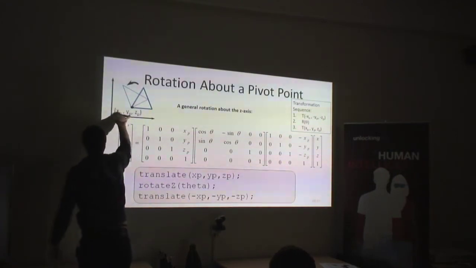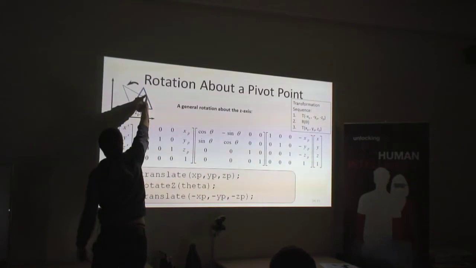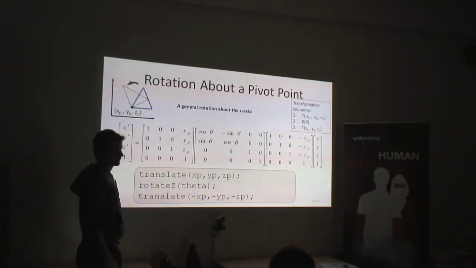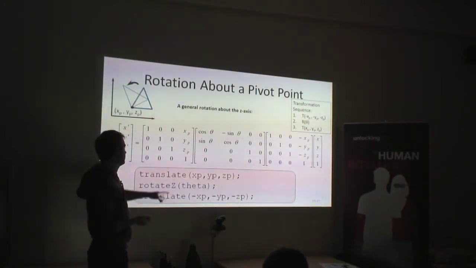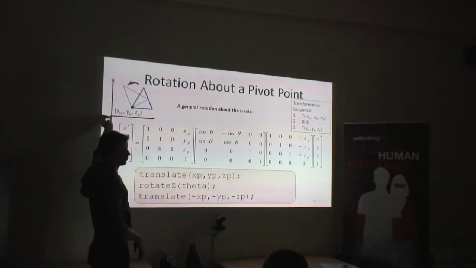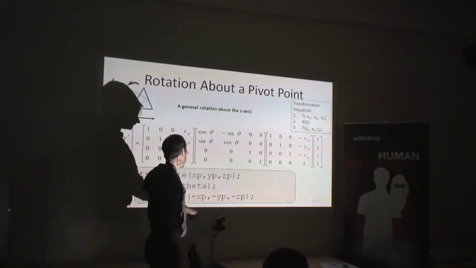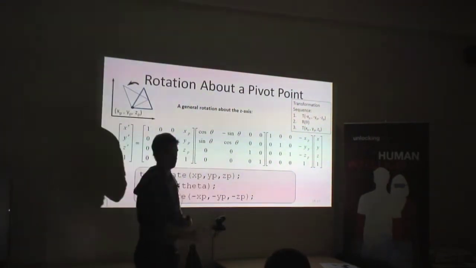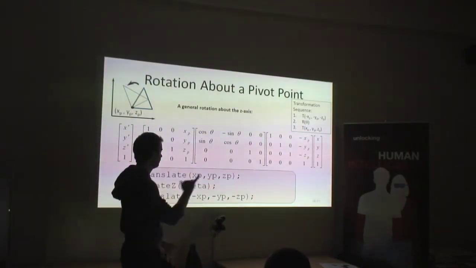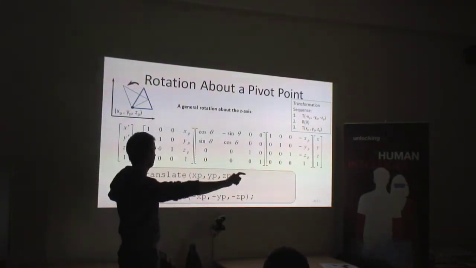So we grab it, pull it back here, then do our rotate, and then push it back where it came from. If you want to rotate around the point of an object, you figure out what point you want to rotate around, do whatever manipulation you need for that point to end up at 0, 0, 0 in our world coordinates, rotate it, and then translate it back with the inverse. So x, y, z, negative x, negative y, negative z, we'll put it back where we came from. We just move it to where we want it, rotate it, and then move it back.